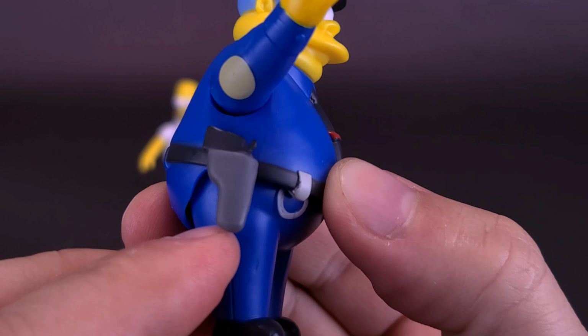I mean, the coloring for the guy as a whole, he's got the little patches there on the sides of his shoulders, the little badge there on the front. He's even got that little tie clip. The attention to detail on these figures has been quite impressive. Going in, I was expecting this to be the equivalent of what you would see in a dollar store. I was really surprised to see how good these figures turned out for the size that they actually are.